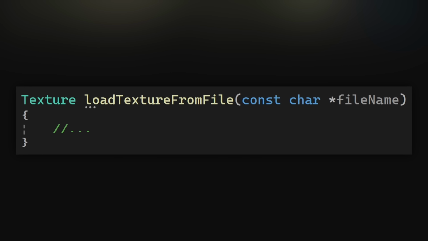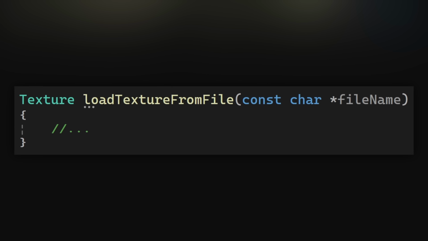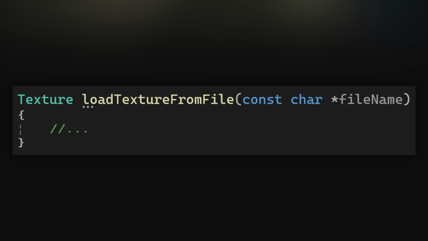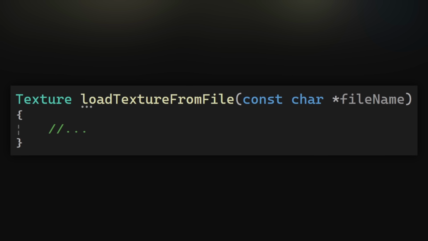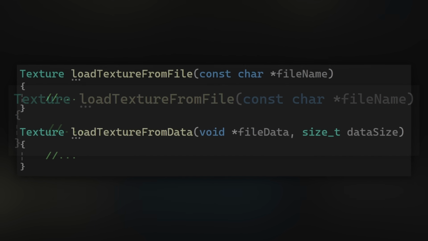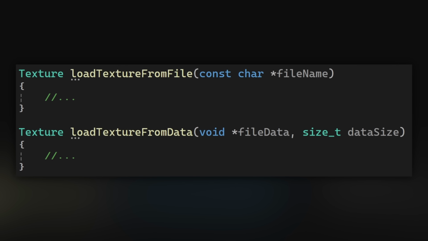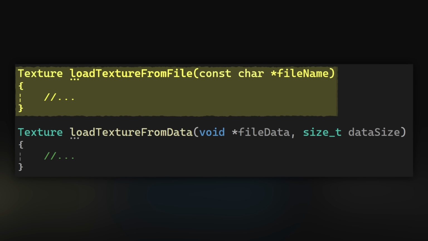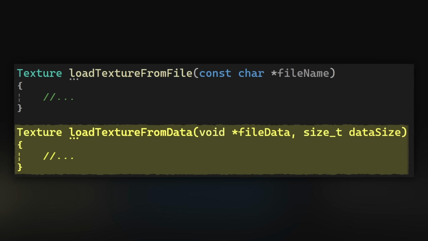Let's say you want to load a 2D texture. Usually, you'd have a load feature. You give the path to the file, and the library loads it for you. That's super nice to use, but at the same time, you are forcing the user to load the texture from disk, using a file. What if someone wants to load files himself, and then load the file from there? So it's good to provide both of these features. This version provides an easy to use version, while this one provides flexibility.